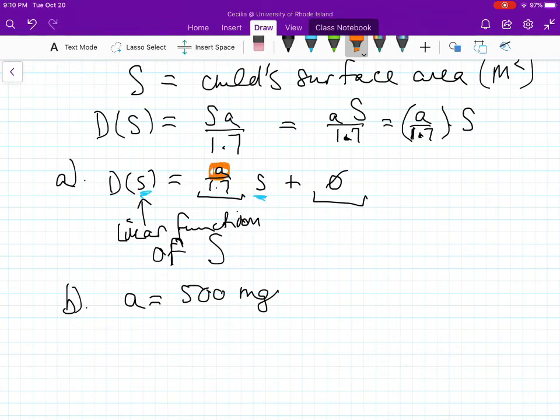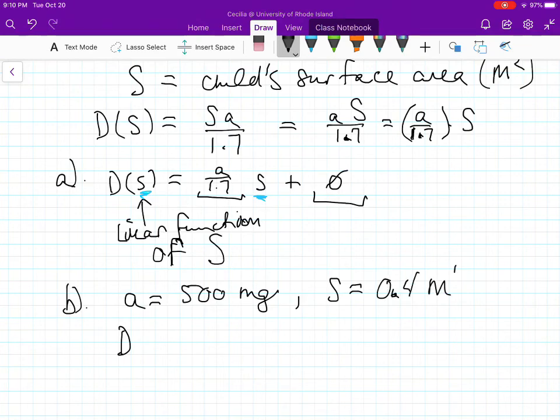So the idea is you would use this conversion on a bunch of different surface areas for the same dosage. So let's say A is Tylenol, the dosage of Tylenol, and you have a nursery and you have to give everybody a dosage of Tylenol, and the standard adult dosage is 500, and you're going to adjust it based on surface area. So one child in particular, let's say, their surface area is given. And we're just going to do one example where it's 0.4 meters squared. So now we plug this into our conversion formula.